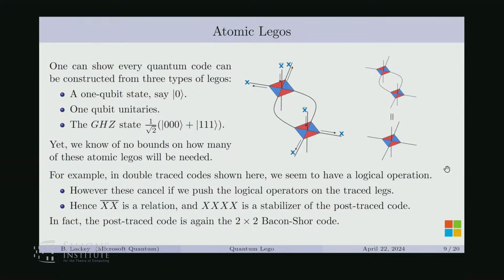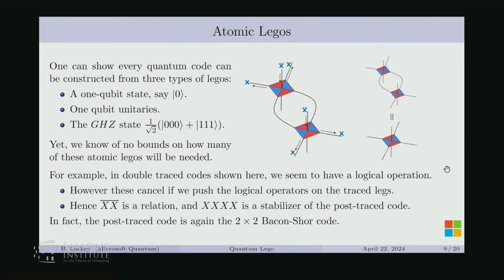Now, I don't have any bounds to say how many of these things I have to construct to be able to achieve any code. It's certainly not the case that I can just grow it from below. It may be that the codes I construct have to get very, very large before I start tracing legs together to be able to recover the proper stabilizers and logical operations. That may very well be the case. So here's an example of how that actually happens.